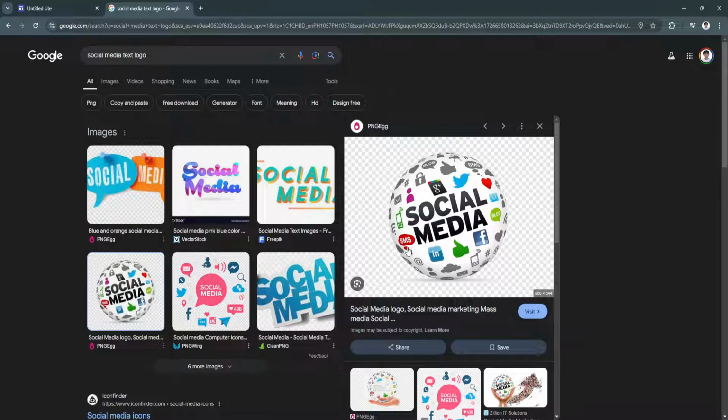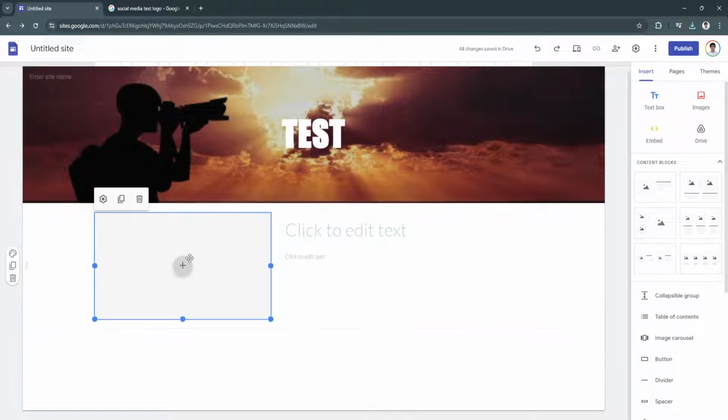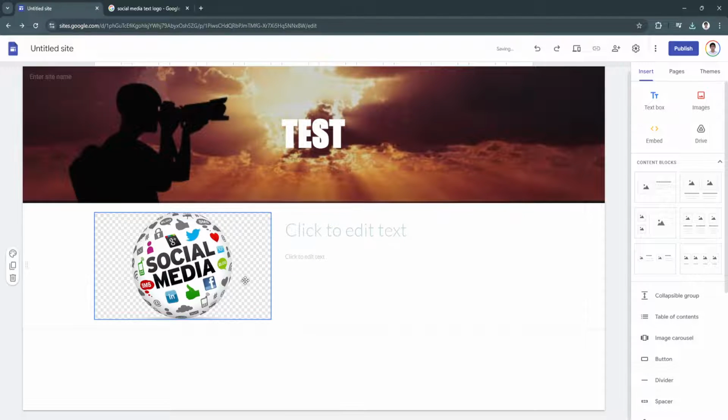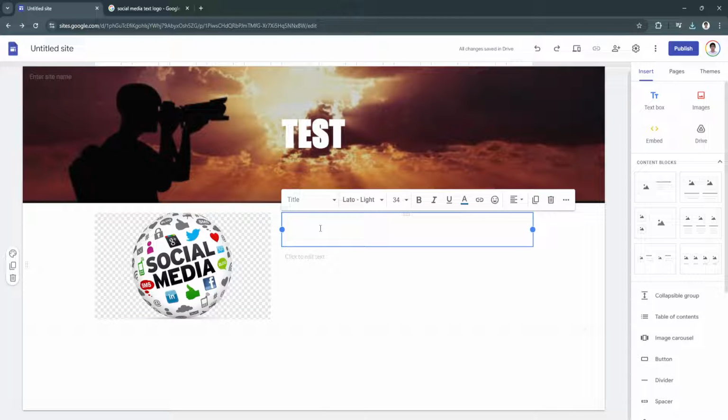Save it. Let's go back and add it right here. Upload. Like that. But of course, you can select a photo that doesn't have these squares at the back. So let's say social media.